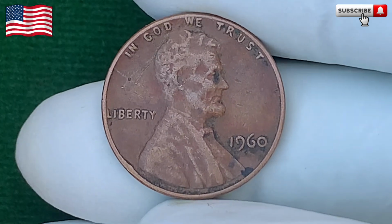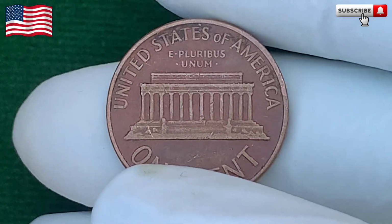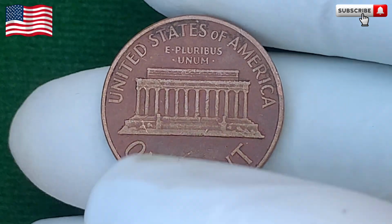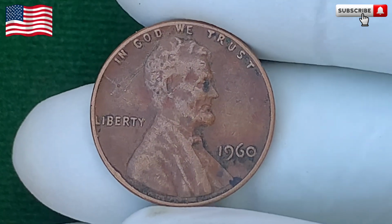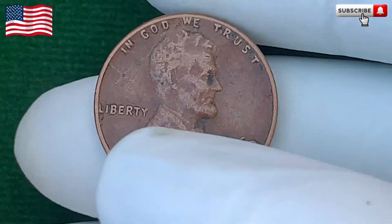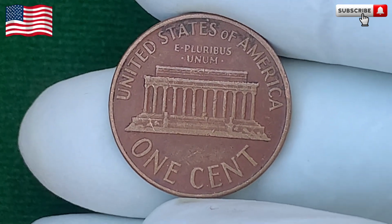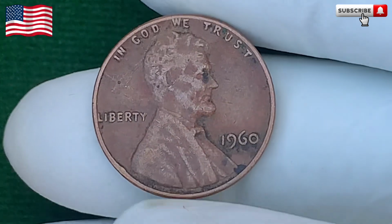So, how much is a 1960 Lincoln penny worth? If you're lucky enough to have a small date penny, especially one with a high-quality strike from the Denver Mint, you're already holding a valuable coin. But if your coin is in perfect, uncirculated condition, or even better, if it has a minting error like a doubled die, you could be sitting on a small fortune. In fact, the right 1960 Lincoln penny could be worth as much as $40,000, yes, you heard that correctly, $40,000. That's the kind of value a pristine, rare 1960 Lincoln penny can command on the market.